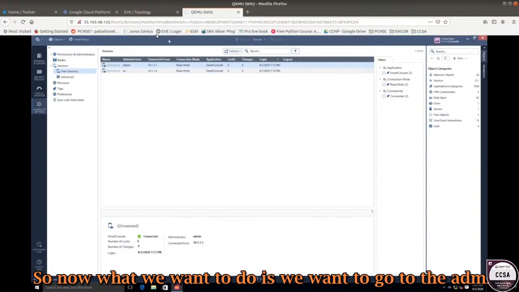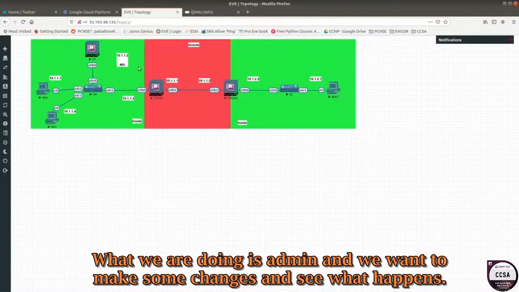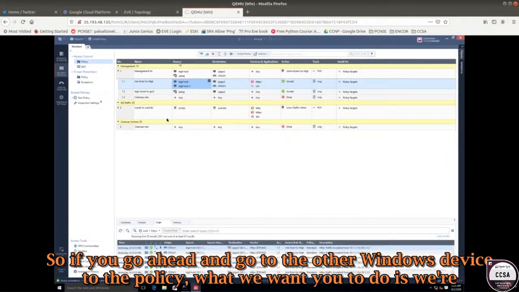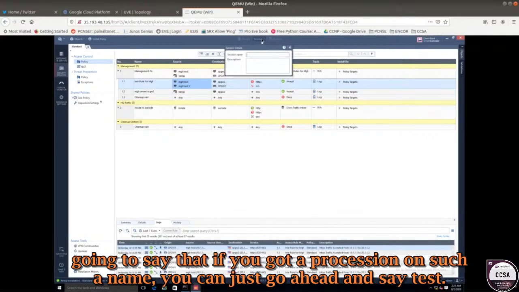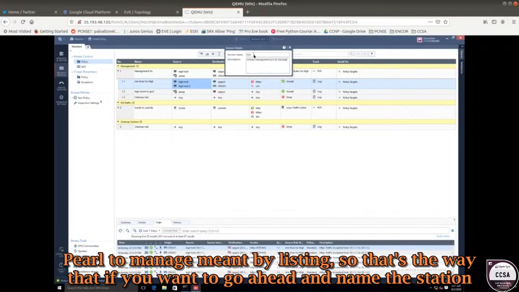So now what we want to do is go to the admin, where we are logged in as admin, and make some changes, and let's see what happens. So if you go to the other Windows device, to the policy, press session, session name, you can just say test. We are going to rename management pro to management policy.